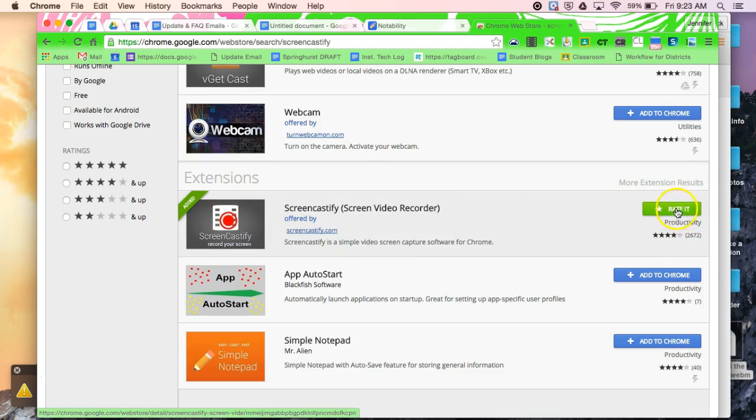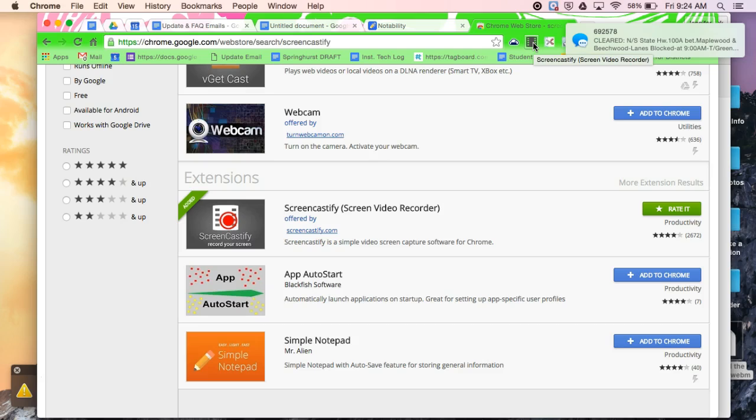Here's my Screencastify. You can see that it's already added to my browser. Whenever you add something to your browser, you need to make sure that you authenticate it and that you approve it. You will be taken through about 3 levels of saying, yes, I want to allow this to use. It'll ask you to access your Google Apps account. And once you go through that, it will add itself to the top of your screen.